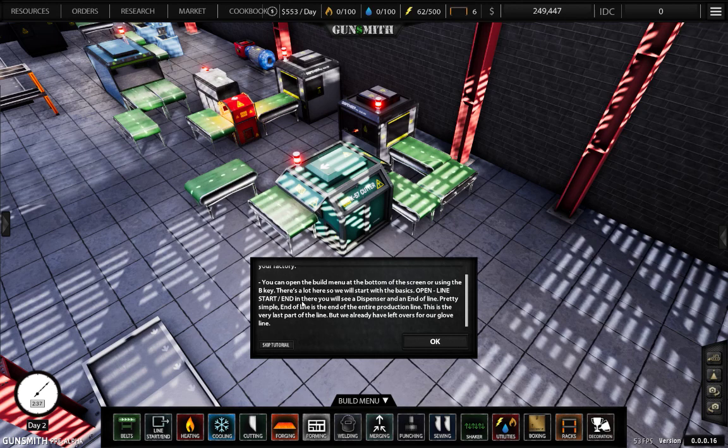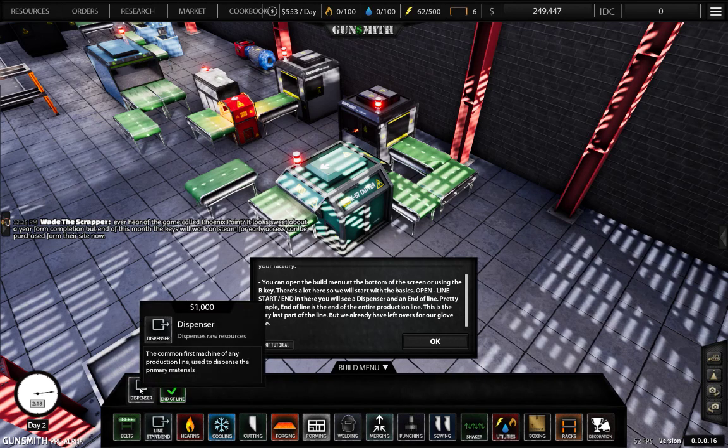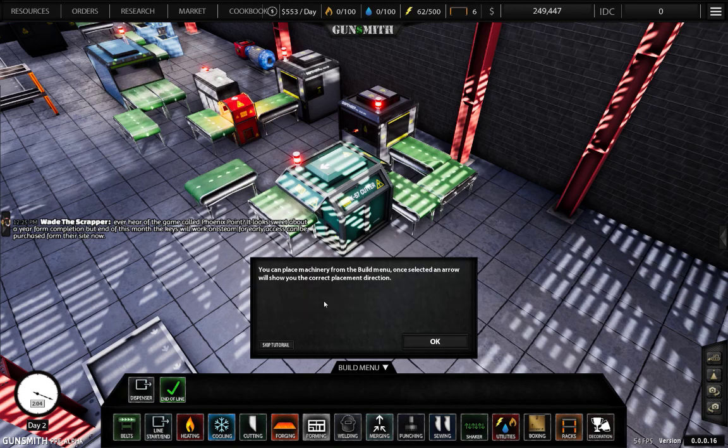Start and it'll be a dispenser and an end of line. There's a lot here, so let's start with the basics. Open line start end. Dispenser, $1,000. End of line. End of line is the end of the entire production line. This is the very last part of the line, but we'll already have leftovers. You can place machinery from the build menu. Once selected, an arrow will show you the correct placement direction.